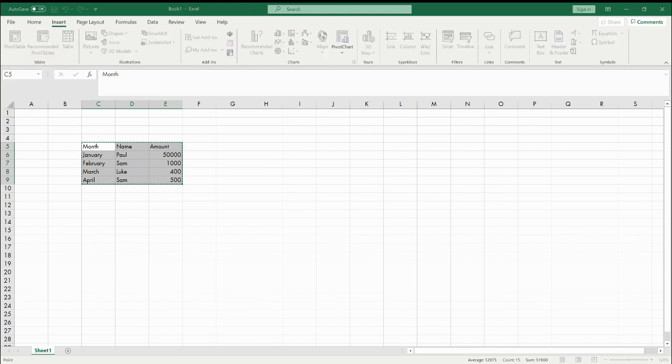So you click once, and then you'll get this little pop up. And what it's saying is select a table or range. So this is literally just what you've highlighted already. If you accidentally click off it, it will highlight the cell that you've clicked on. So just make sure you're highlighting all of the data that you want put into a little pivot table.